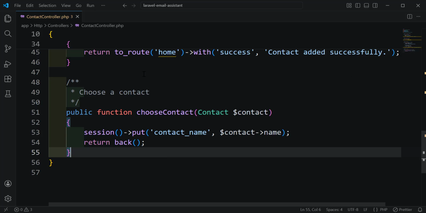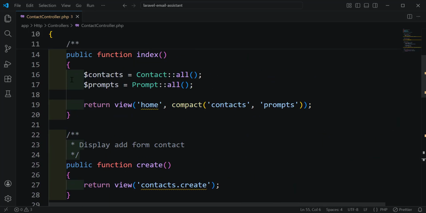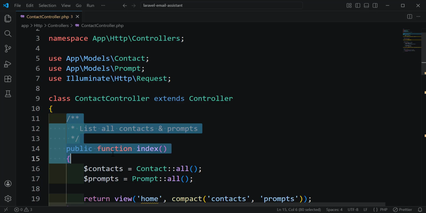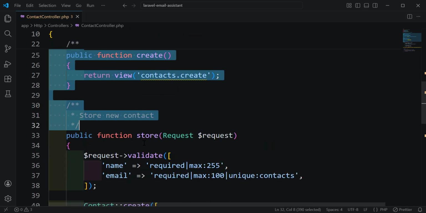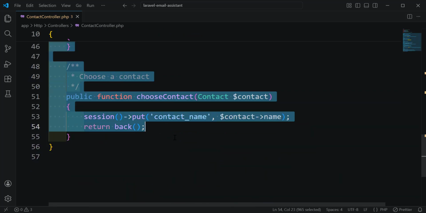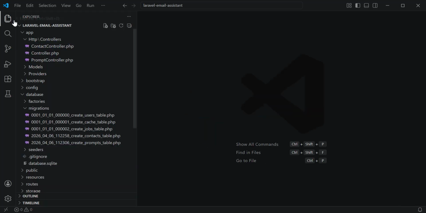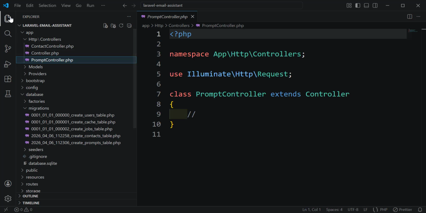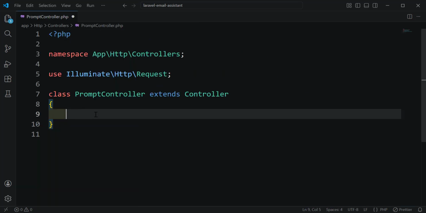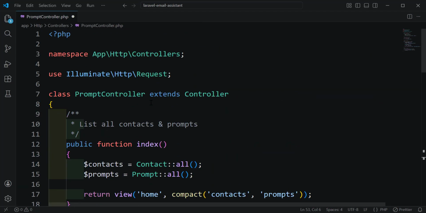Now let's move to our prompts controller, and we will use almost the same. Let's copy what we have here and paste it inside our prompt controller. So here we paste everything.